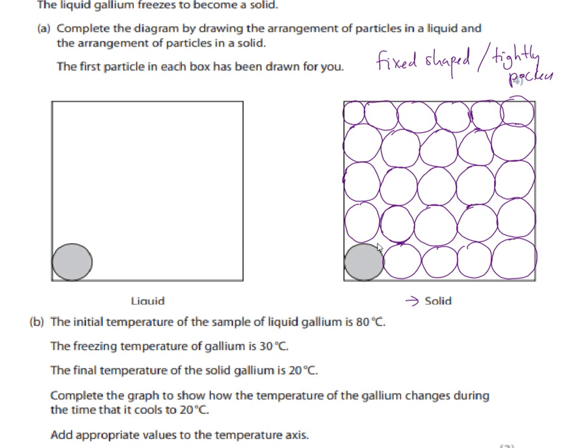Now, liquid needs to have the ability to flow over each other. They're still touching, so they still have the molecular bonds, but they're very, very weak. So the way I'm going to draw it will be the following. They still need to be able to flow over each other. So again, they're still touching each other, but they need to be randomly arranged. So let's do it this way.